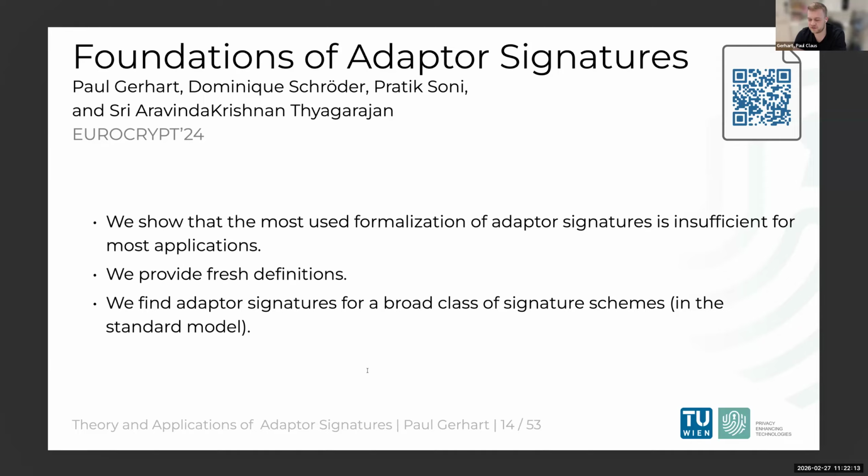However, other protocols which were built based on adapter signatures use a kind of different setting. So the formalization seems not to fit too much. And then what we found out is that most protocols using adapter signatures have kind of a flaw in the proof because of this fact. And we updated the definition to get new definitions to fix these problems.